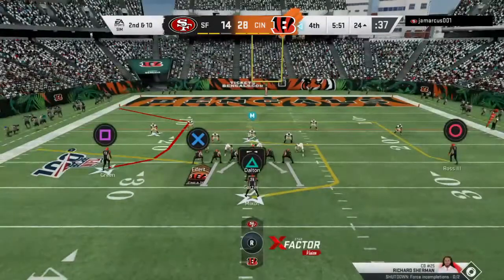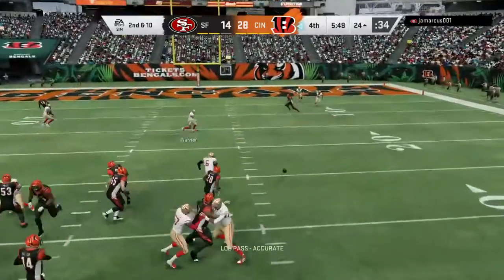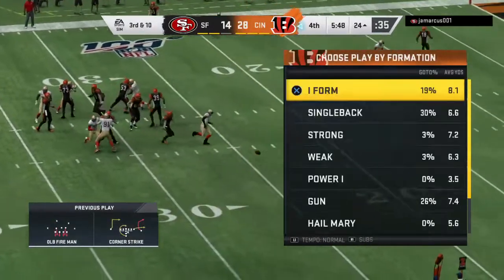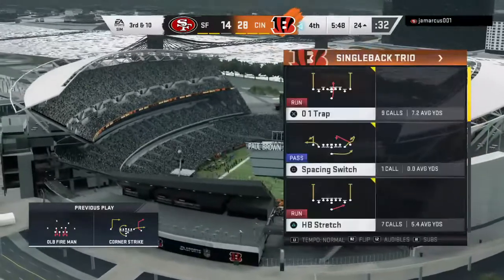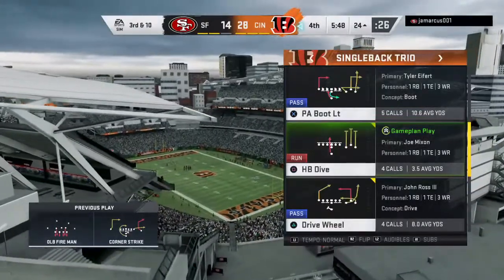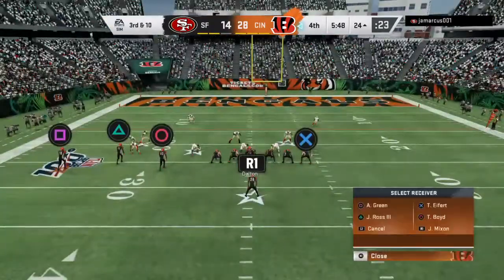Here we go. Looking to throw on 2nd down. Dalton. And a little floater there is incomplete. How good has he been throwing the football, though? Despite that incompletion, that's just the 3rd time he's been off target this entire game. And Brandon, I've been on the other side of this equation, trying to defend a guy who's been this hot, and it chips away at your confidence. And when you're not confident when you're trying to defend, it makes you slower to the football, and it leads to more completions for them.